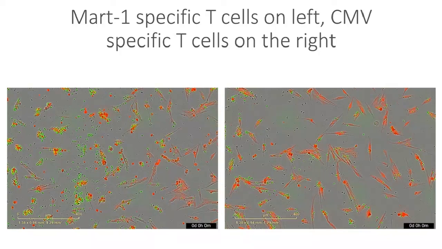On the left is a field of the melanoma cells with MART1 specific T cells, and CMV specific T cells in the right-hand panel. What you can notice, even at this relatively low power look, is that there are a lot of T cells clustered around these tumor cells, but that yellowish color is more apparent here than over here. You'll also notice that there's an awful lot of green associated with the cells that have been added. Using that caspase label does show up a lot more cell death in the T cell population. Now, it may not be so much T cell death as the fact that they do express caspase, and so we're picking up a little of that.